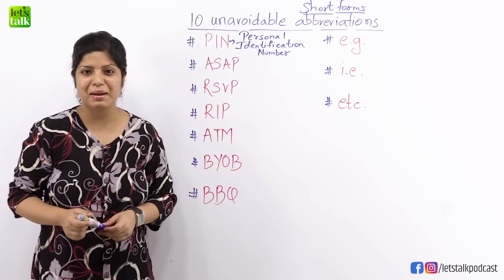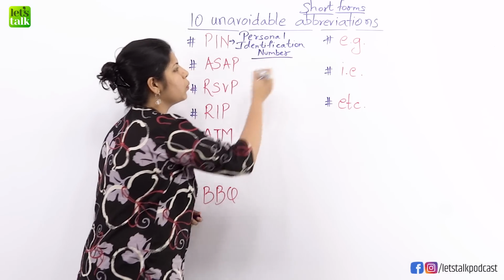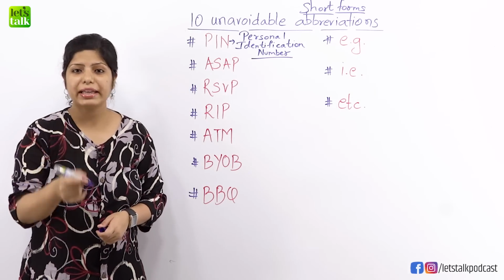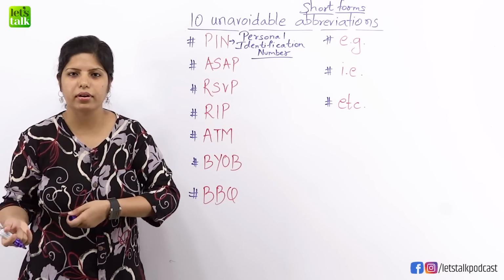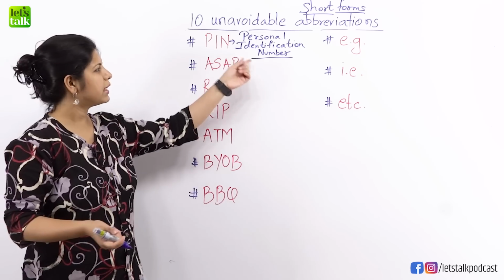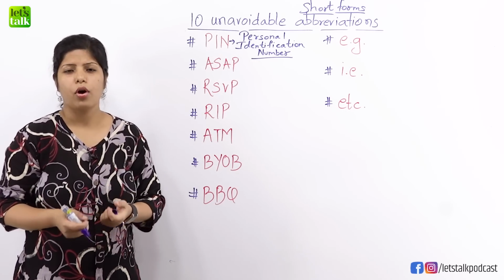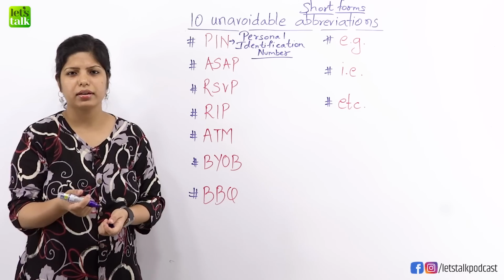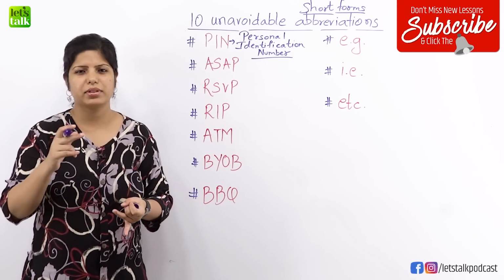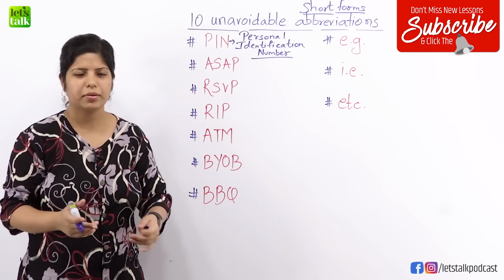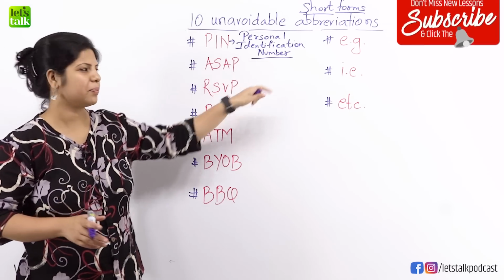Now, one thing you need to remember here is this abbreviation already has the word number in it. But many of us incorrectly say, what's your PIN number? All right, but that's incorrect because it already has number in it. So you simply say, what's the PIN on your phone? Or can you help me with my ATM PIN? All right. We use pins for our ATM cards, we use it as passwords on our phones, etc. Just remember, you don't need to say PIN number, just PIN is enough.